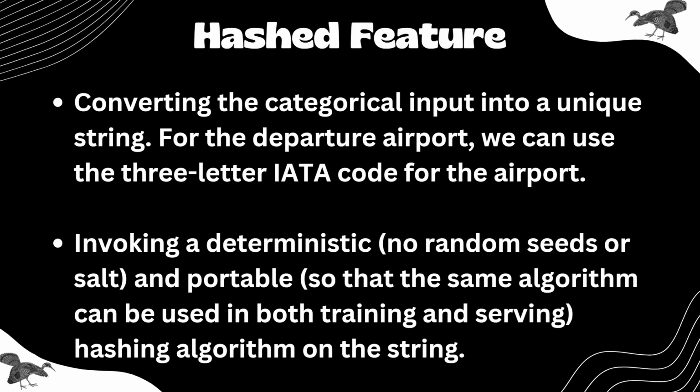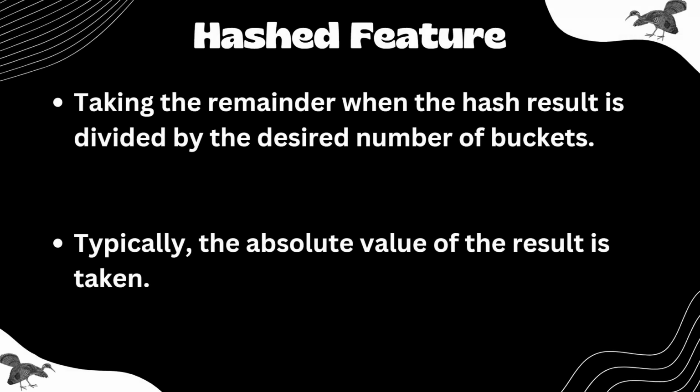Then we will select a bucket size, like 3, 5, or 10, depending on what we want. Each airport will be assigned to one of these buckets. After that, we will take the 3-letter code for each airport, apply the hashing function, and pass it along with the bucket size. What happens is that the 3 characters will go through the mathematical operation, and then we take the resulting number and apply the modulus operation based on the bucket size we chose. The number that comes out of all of this is the bucket in which we will place this airport. And usually, we take the absolute value of this modulus result.